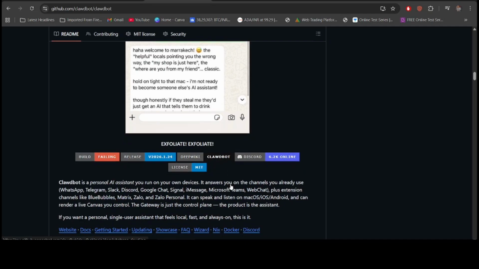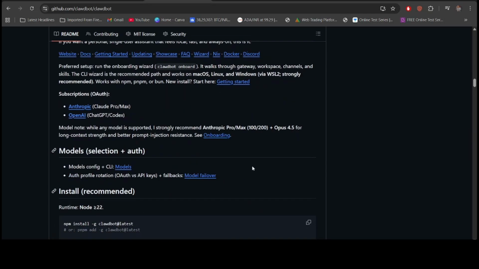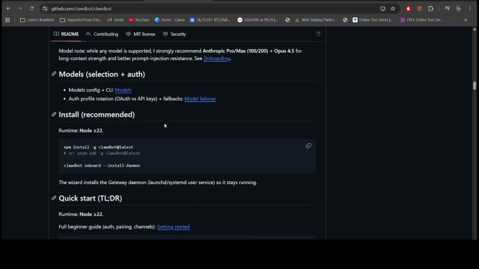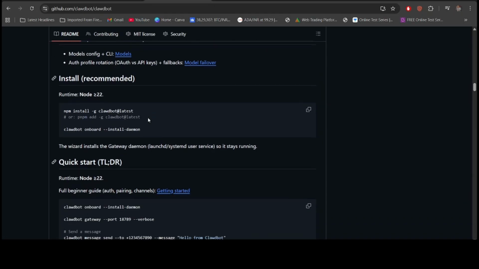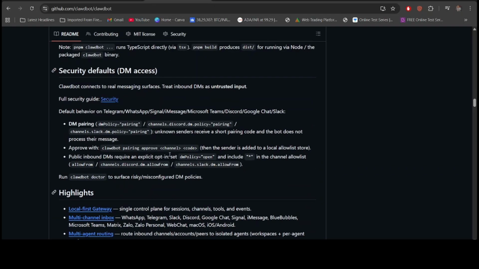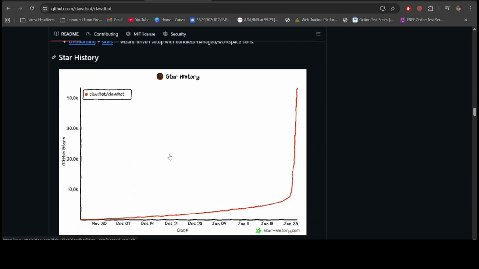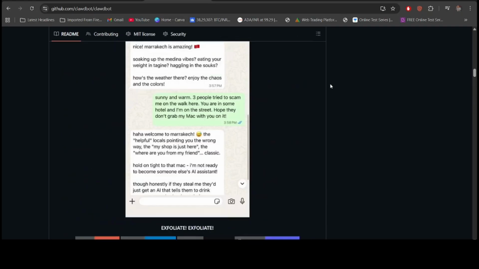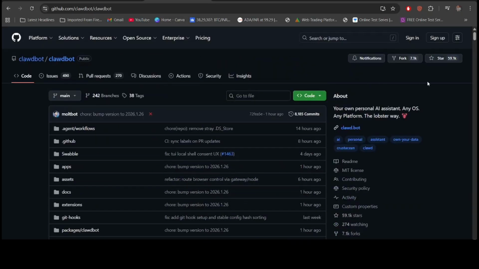Coming to the interesting part, next they have given the steps to install it, and the important part is this. You can see that on January 25, the star count just rose exponentially. Currently it's around 60k stars, one of the most liked repositories. That's also an important factor.